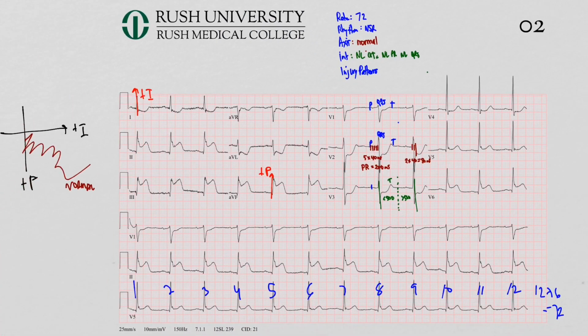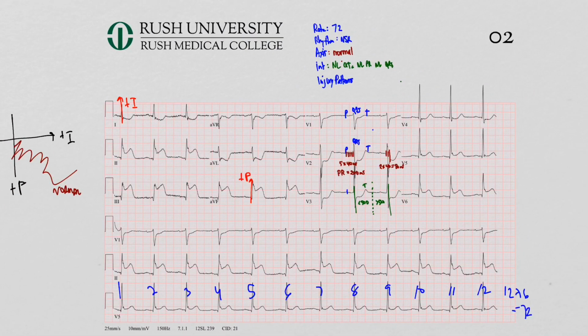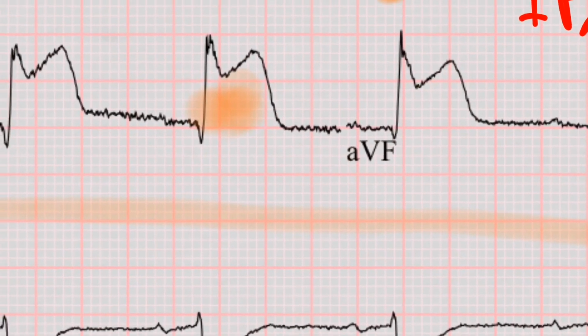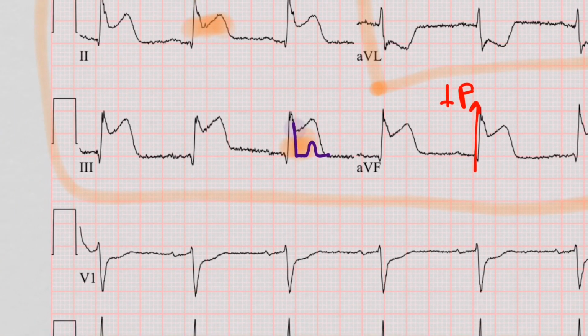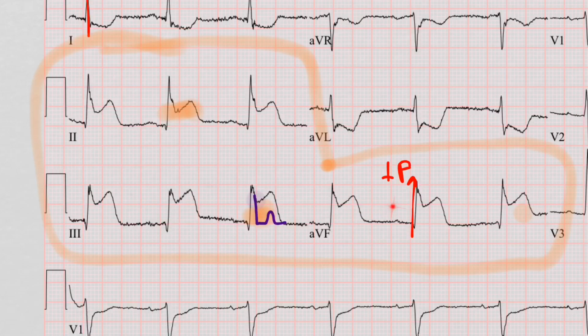Now let's look at the injury patterns, okay? And let's do it the way that we had done it before by looking at them kind of geographically. So first let's look inferiorly. Right, so do we see anything happening here inferiorly? Absolutely. Each one of these guys has an ST elevation in it. Let's zoom in on that, right? Because the normal line is here, and then this segment here should come down. Whoa, that's a big thing going on there. Should come down like that, and then you get a T wave. But it doesn't, right? Instead, it's like way up there like that. So we have an ST elevation there. We have that in 3. We have that in F, and we also have that in 2. So we have inferior ST elevations.